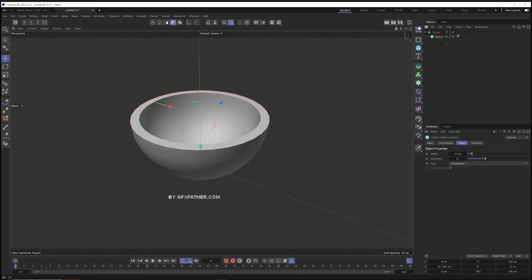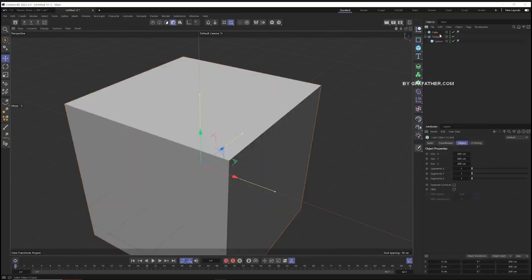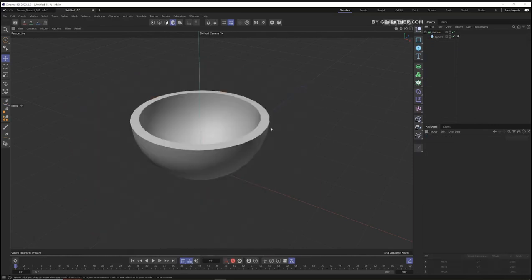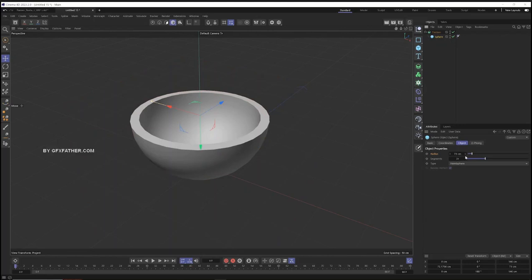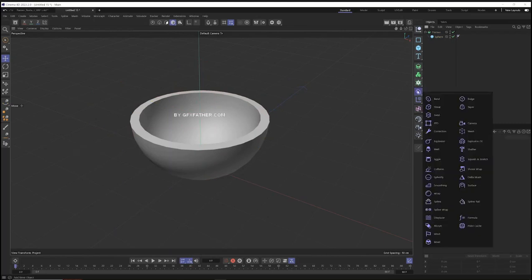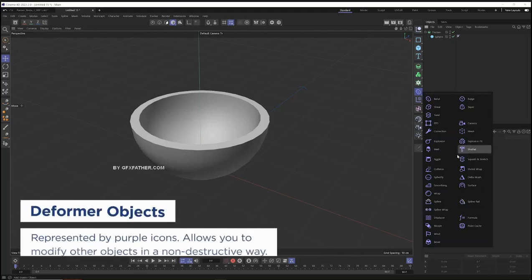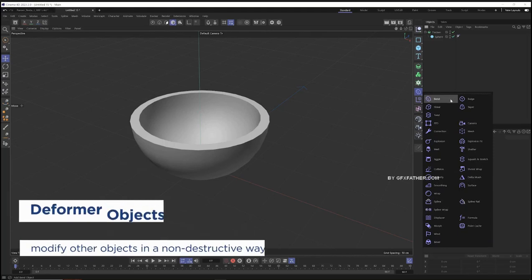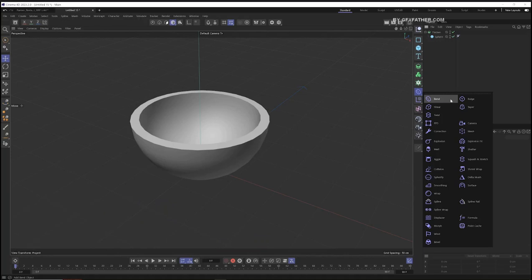And what we can also do is, just like we had the cube and we have this fillet, you have that radius, we actually want to create some rounding on this sphere as well. You can see there's no options for that on this sphere as it stands. So what we can do is use something called a deformer. So we have generators, and we also have deformers, which are these objects right here. And you can see these are all color-coded purple. And basically what these are, think of them as After Effects effects or Photoshop effects. You need to apply them to an existing layer or existing geometry.